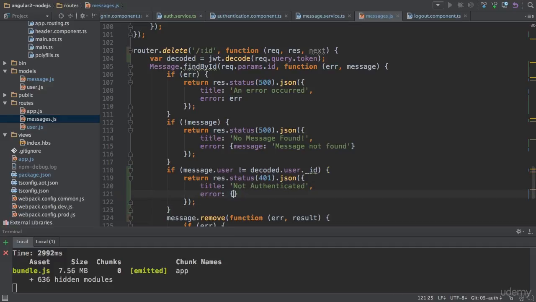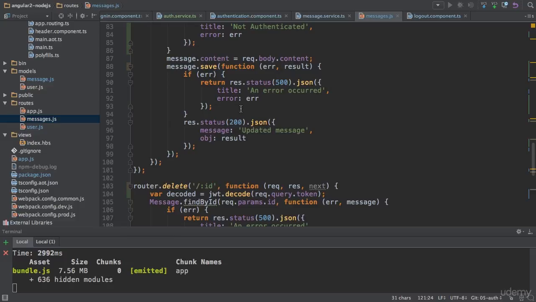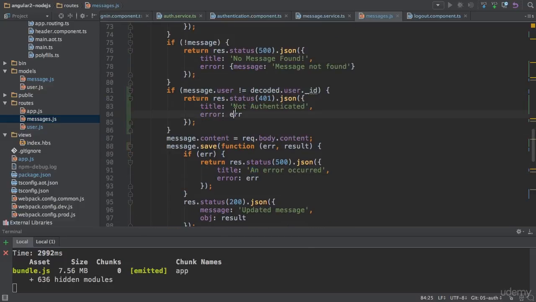And of course, this shouldn't be error, since we don't have the error object here. Here, I will simply say users do not match, and quickly copy this up here. Oops, here too. So with that, we set this up to make sure that unauthenticated users are not able to delete other users' posts and messages.